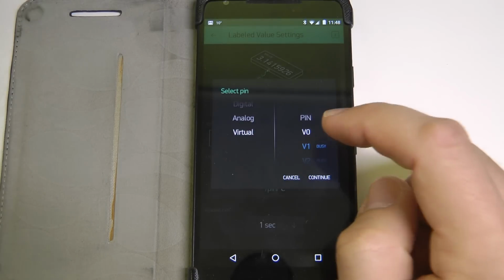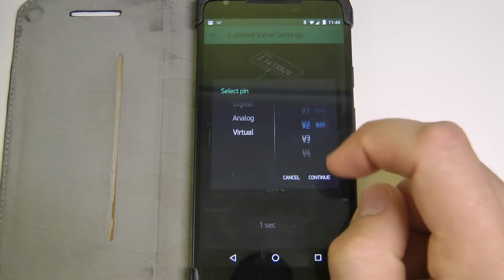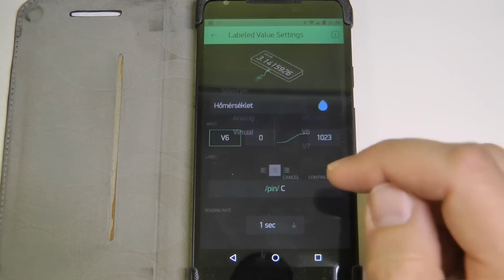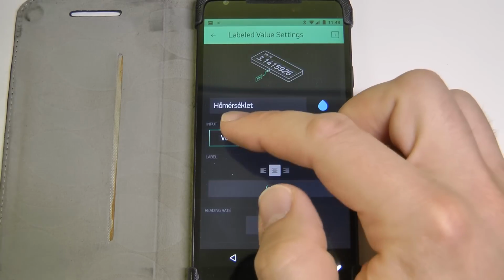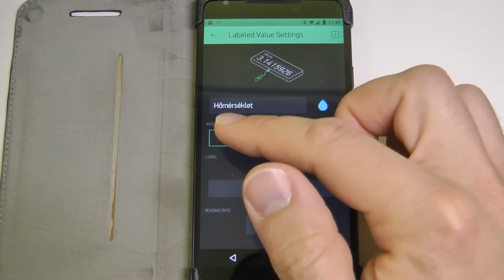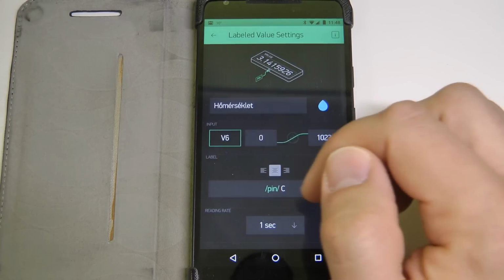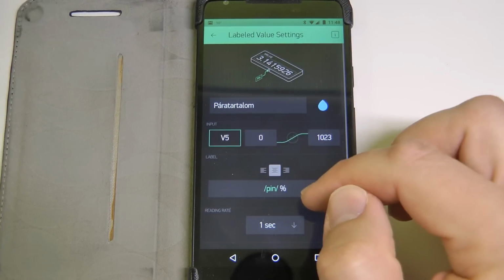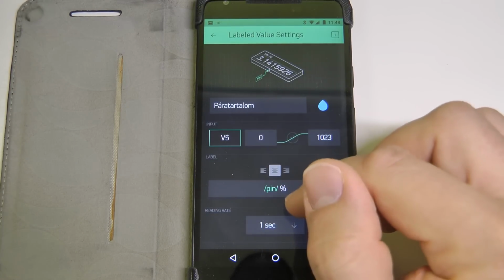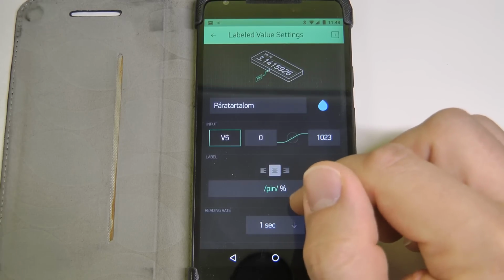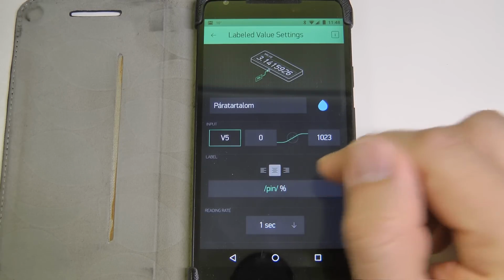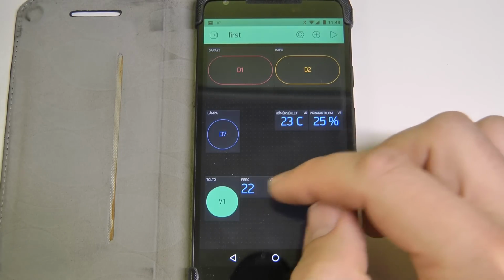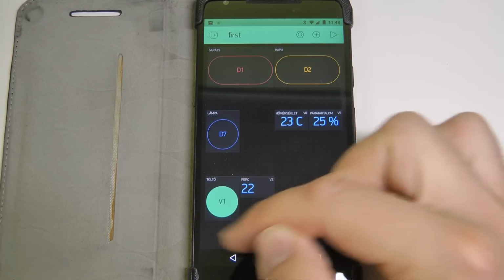And so I know within the code that I'm using, I think it's pin five and six for the humidity and the temperature. So I'm specifying here that I want to use V6, and for the other one I'm using V5, yeah, that's it. And also you have some control over the formatting, so I want the pin value and the percentage sign. And there are a few options of what you can do there. And the same thing for this last piece here.